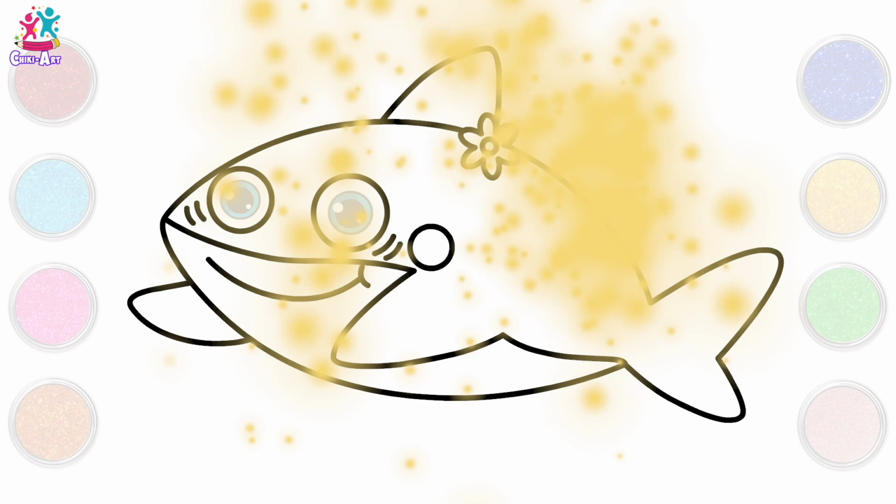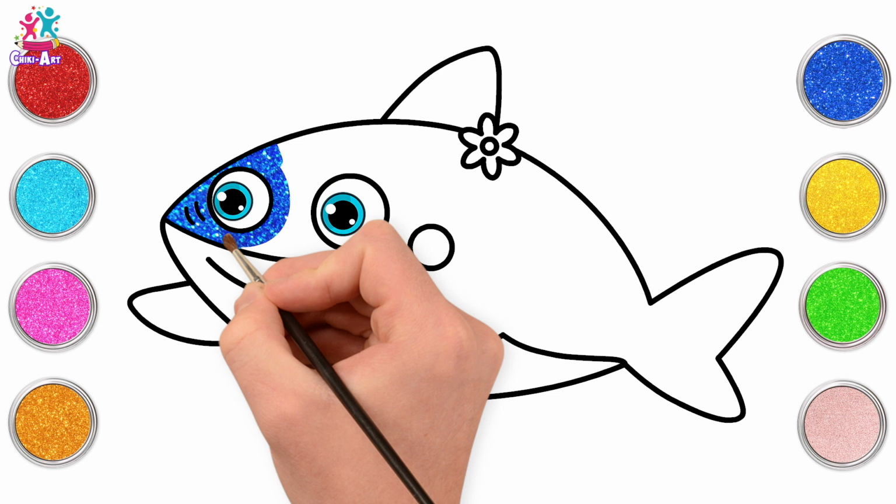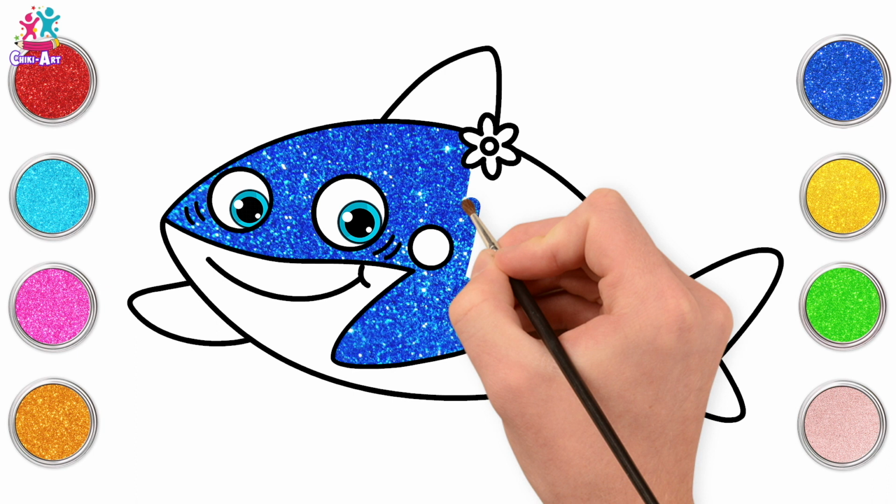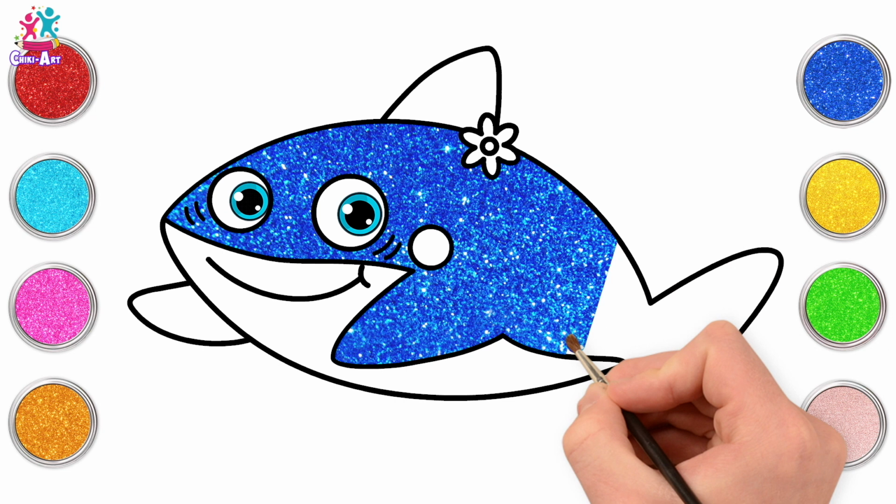Ready to paint? Let's go for blue. Lovely. Royal blue. Royal blue, blue, blue. Looking fantastic, or should I say, fantastic? That's right. Then the tail. And almost done.